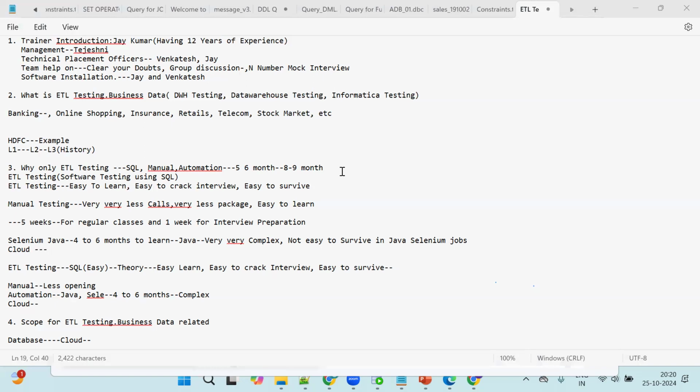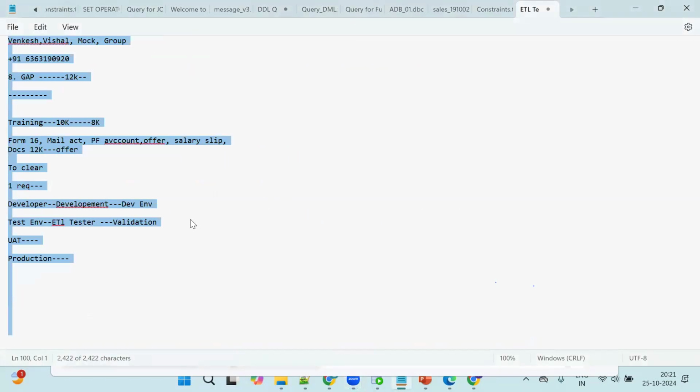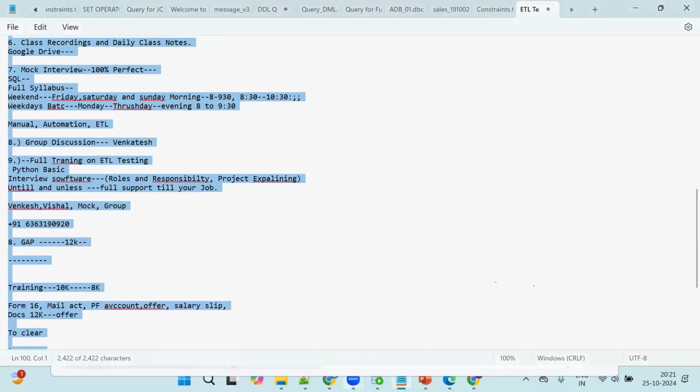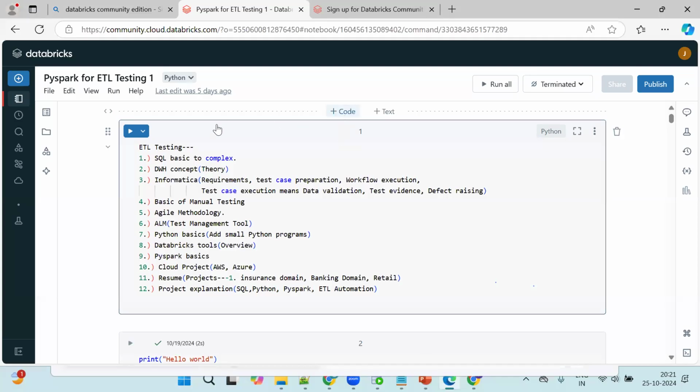In 3 months, I went through all your recordings and group discussions, and I did mock interviews with you, and also attended real-time interviews. In the first interview I was confident and gave all the answers. Actually, I have got two offers. One is in the pipeline, and I joined the other before that. After joining, I got the next offer.